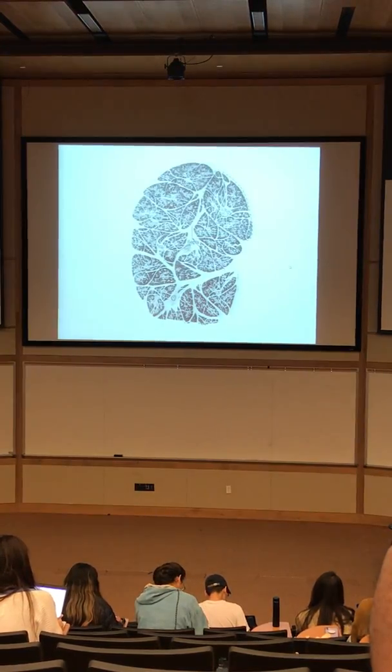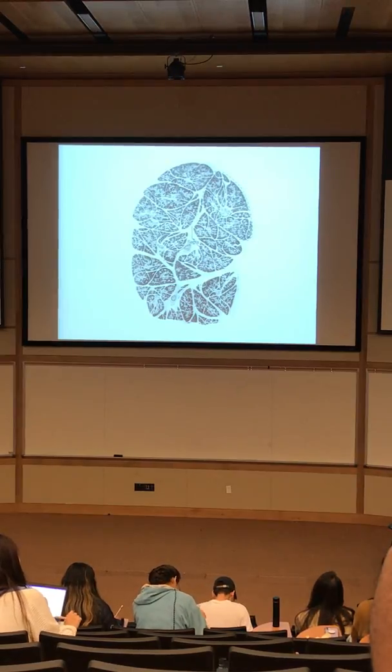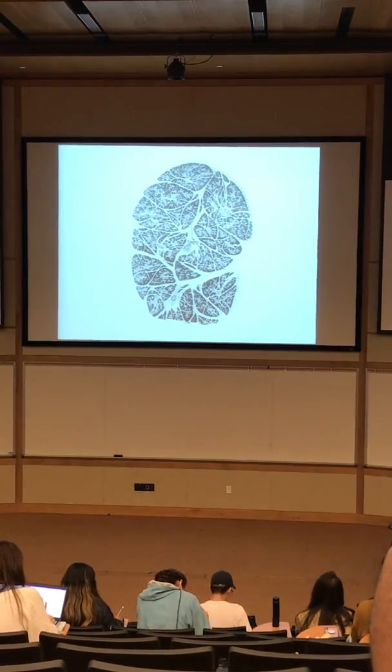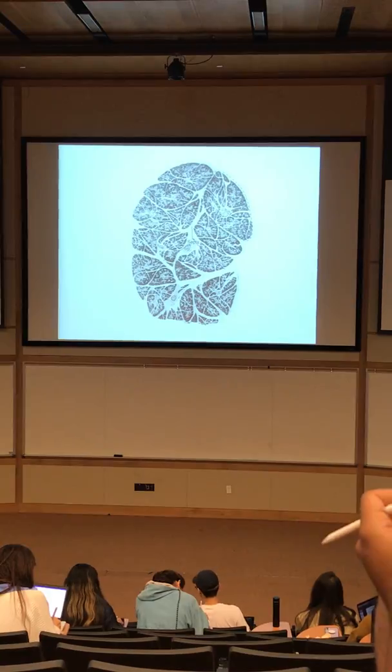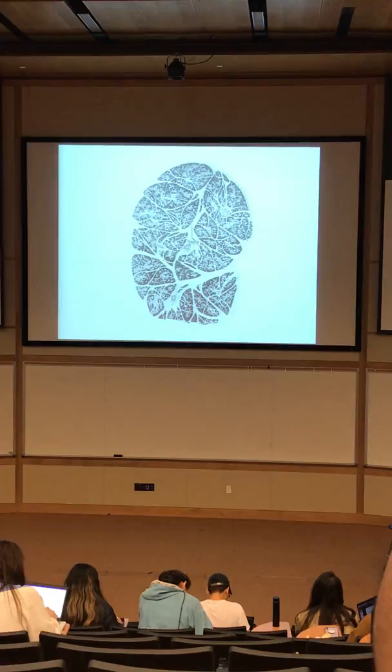All right, here is a low power micrograph showing a sagittal cut through an entire salivary gland. I don't know which gland this happens to be. I'm going to guess that this is the submandibular gland, because I see lots of mucus and serous acini. If this were the parotid gland, we would see almost completely serous. We would hardly see any mucus, if any at all. But the submandibular gland is a combination of mucus and serous, and the sublingual gland is mostly mucus. So each one has a little bit of a different composition to it.